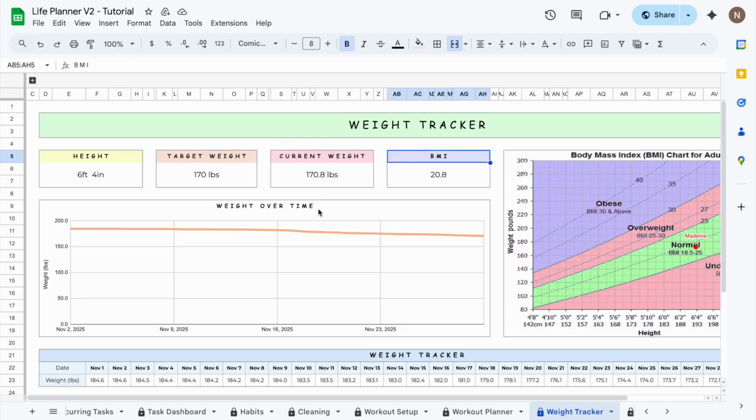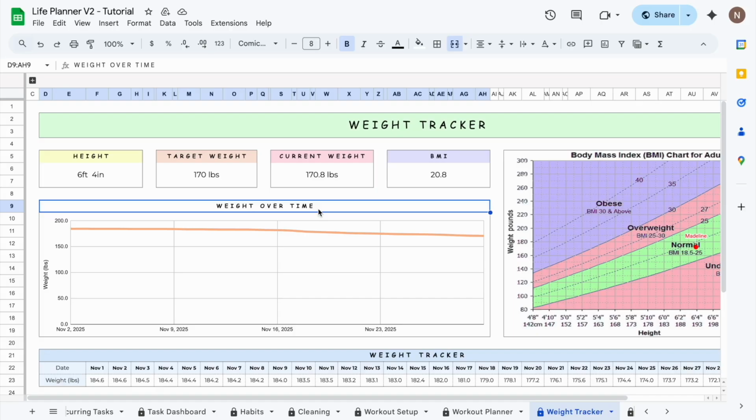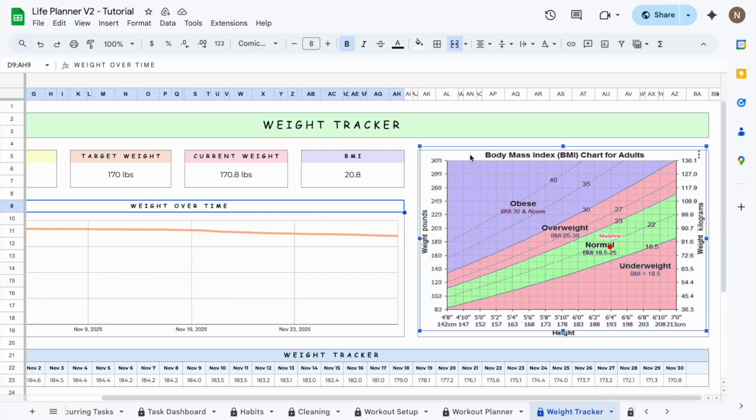Below that we have a weight over time graph, which helps us visualize whether we stayed consistent or lost track. Next to it, we can see the body mass index chart. It helps estimate whether the person's weight is in healthy range compared to their height.